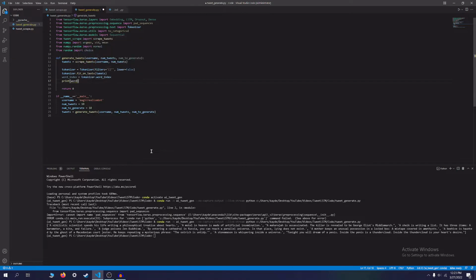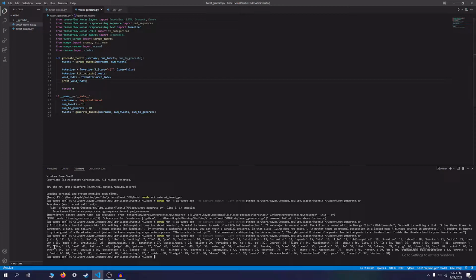The word index is a dictionary that contains each number that represents each word in your data. So if we print this out, the word A is the number 1, capital A is 2, is 3, in is 4. If I remember, yeah, it's the frequency of the word. The most frequent word is the first, the second most frequent is the second, third. That's how it's tokenized.